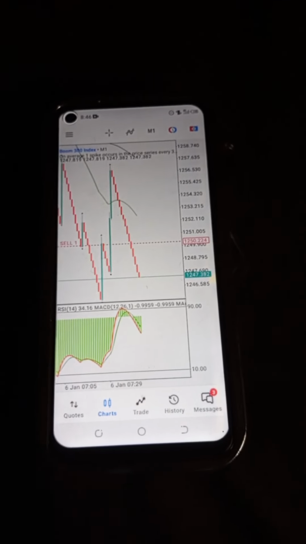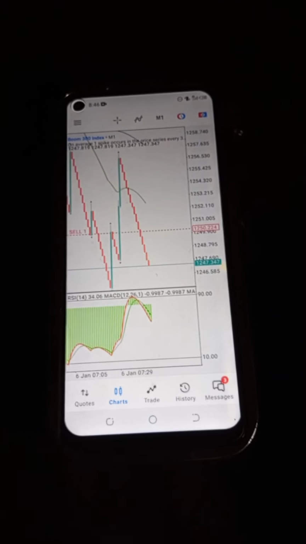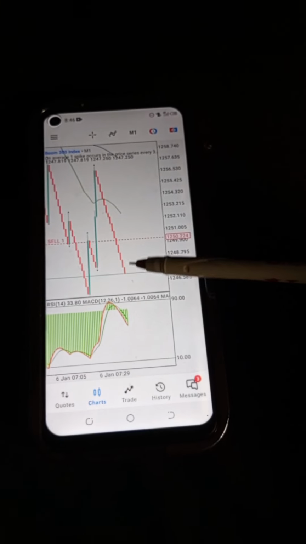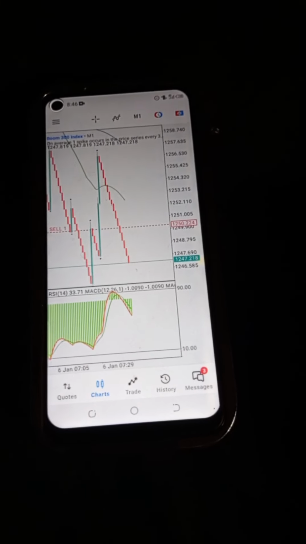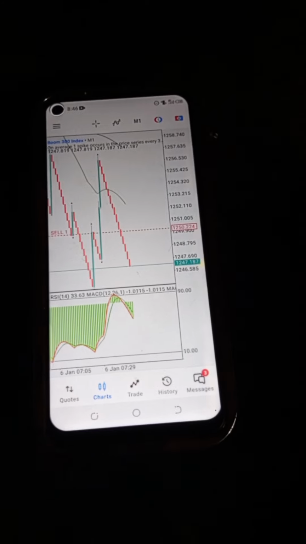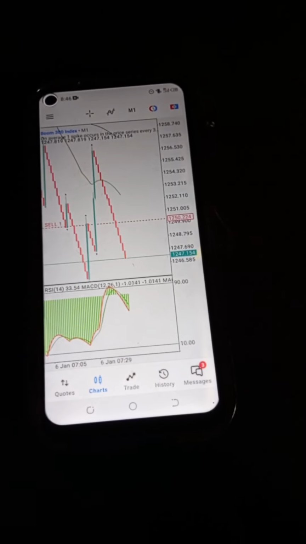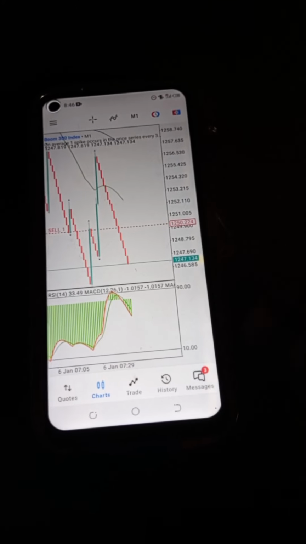Guys, let's milk this market. Let's milk it, guys. We have to make money. This is 2024 and we have to use it and make money, guys. So let's count our candlestick now. 1, 2, 3, 4, 5. This is 5 minutes candlestick, guys. So we can take this 5 minutes candlestick. We leave the market and wait for another opportunity.